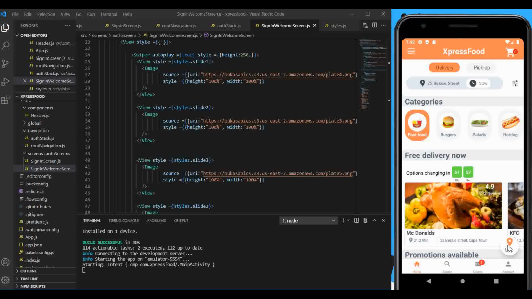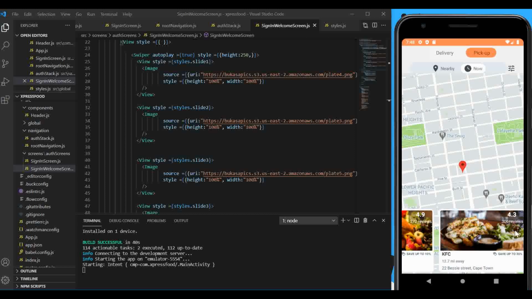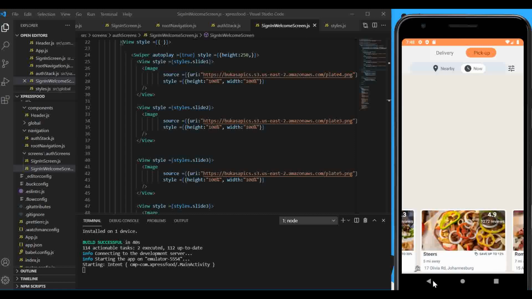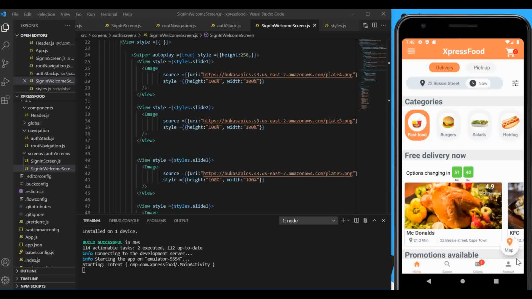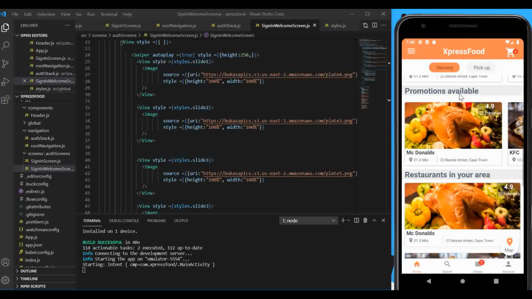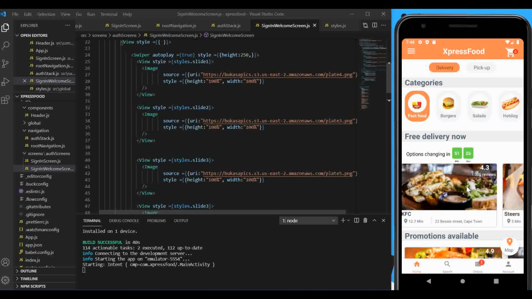Also part of the home screen is the map where you can view different restaurants, and these tabs here. We'll see how far we get today, and without wasting any time, we're gonna begin coding.